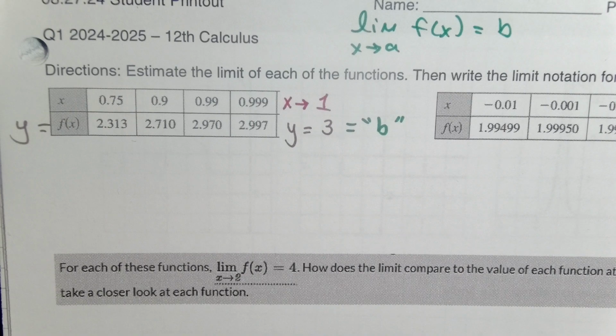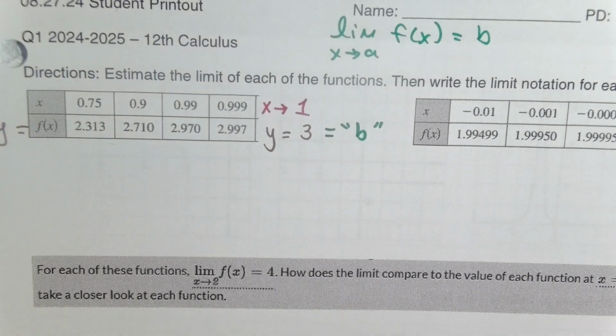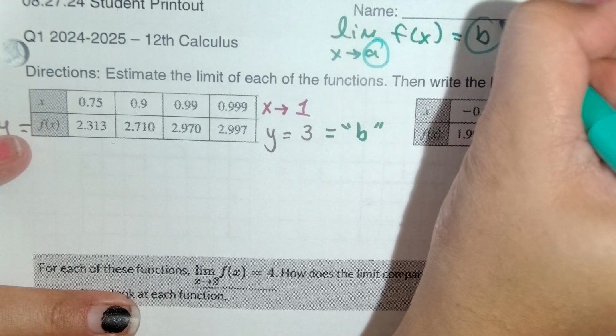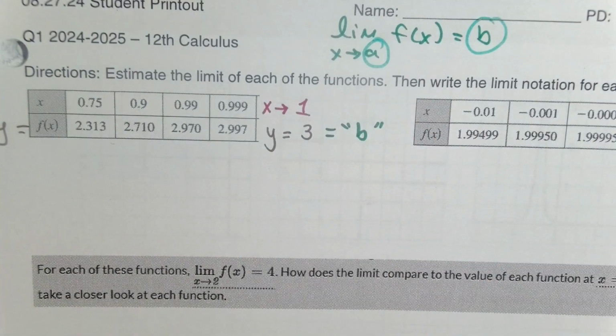Are we good? Okay, so now I need to write the limit notation. The only thing that's going to change for now, eventually we will also change 3 things. So we're only changing 2 things for now. So circle, highlight, star the following things that you'll be changing when you write the limit notation. We're going to be changing A and B right now. Those are the only 2 things that will be changing when we write limit notation.